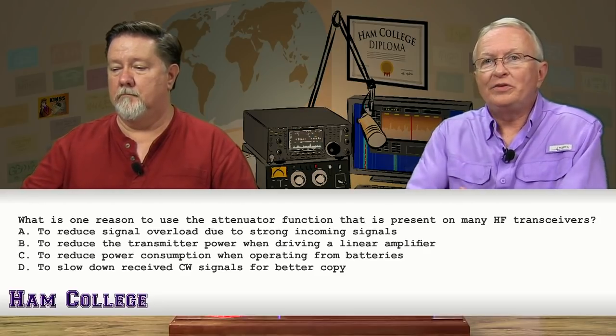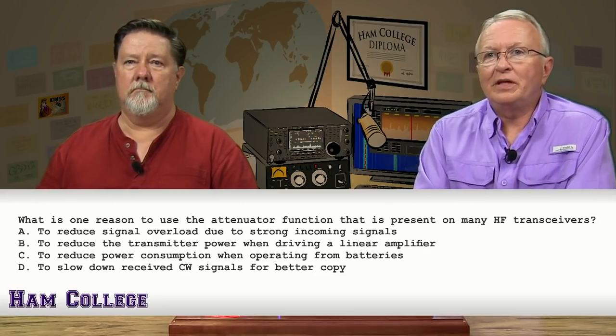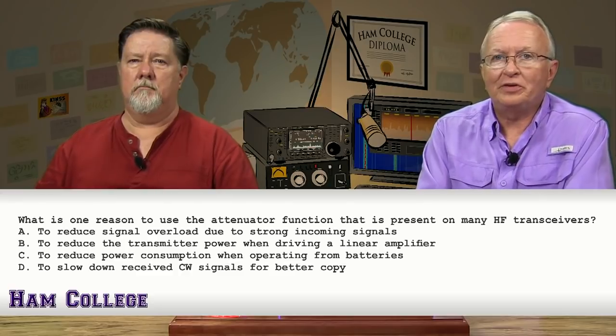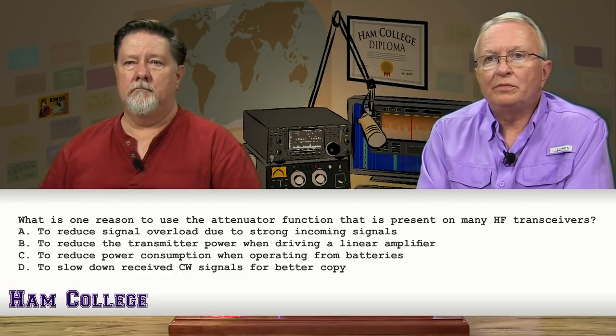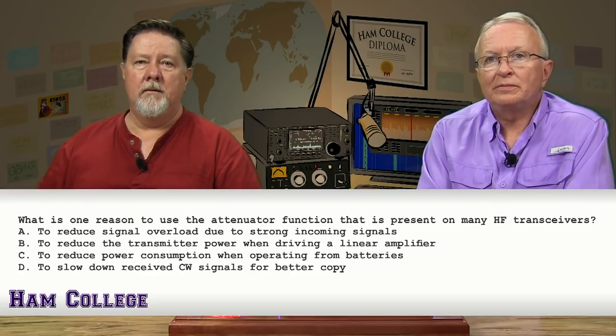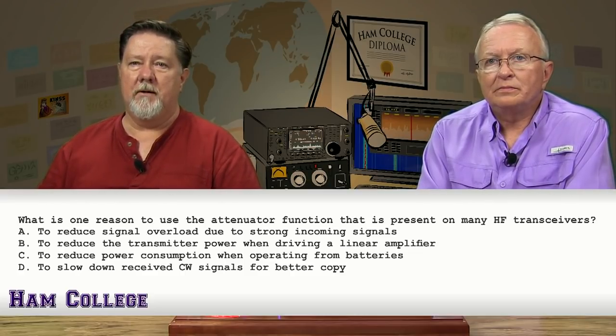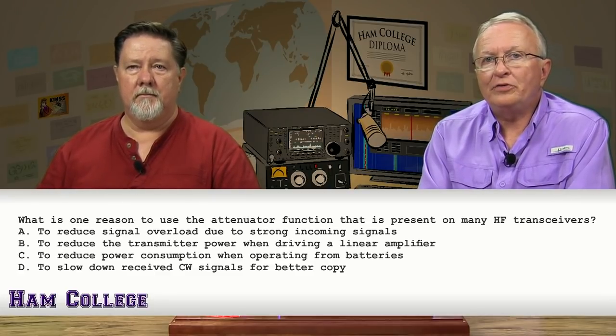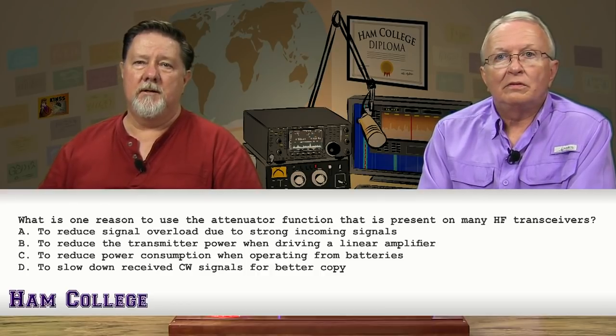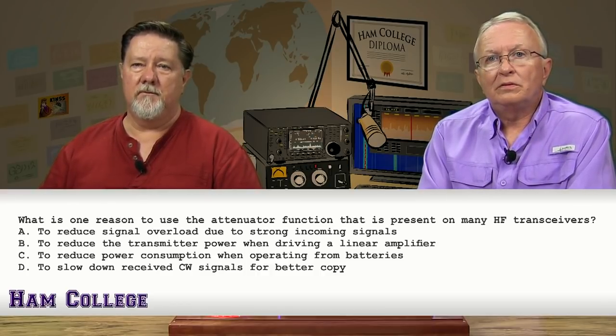What is one reason to use the attenuator function that is present on many HF transceivers? Is it A, to reduce signal overload due to strong incoming signals? B, to reduce the transmitter power when driving a linear amplifier? C, to reduce power consumption when operating from batteries? Or D, to slow down received CW signals for better copy?